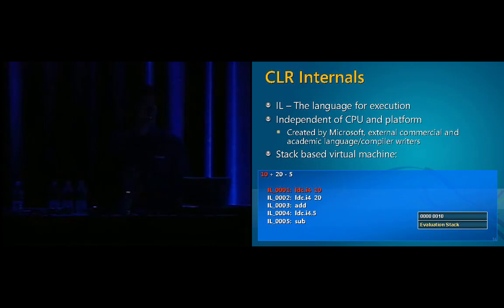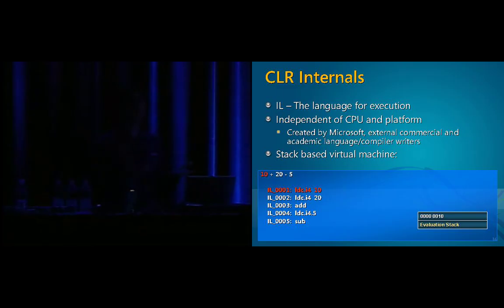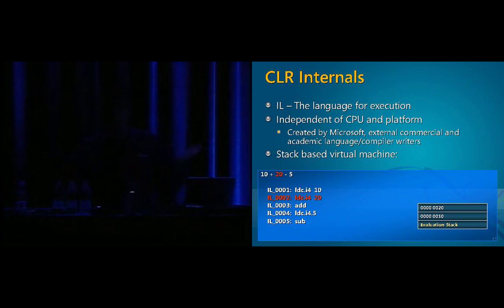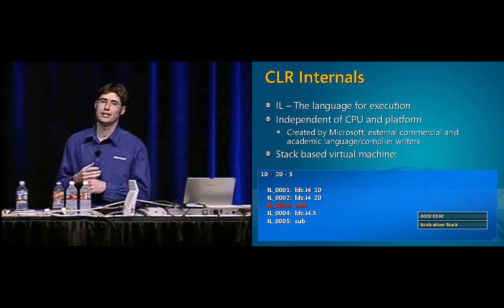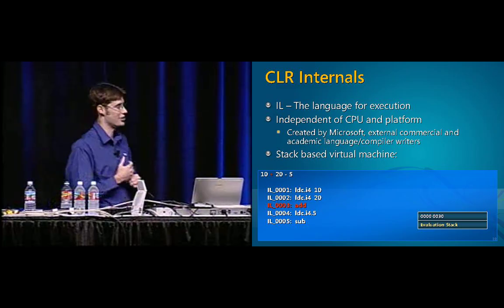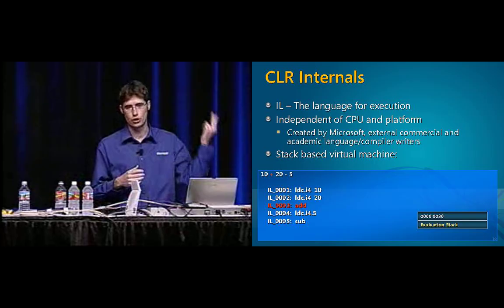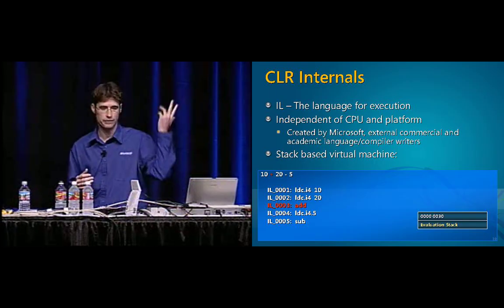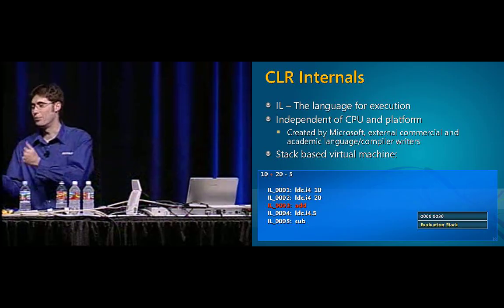So I've got the first IL instruction, LDCI4, and LDCI4 means load me an int32 with the value of 10 onto the evaluation stack, please. So as you can see on the right, the evaluation stack has now got a 10 on it. Load LDCI4 20. Load the constant 20 onto the stack, please. Now, finally, this is where we actually add them up. We want to execute an add instruction on that. The add instruction's invariant is that it will pop two elements off the stack, add them together, and push on the result.